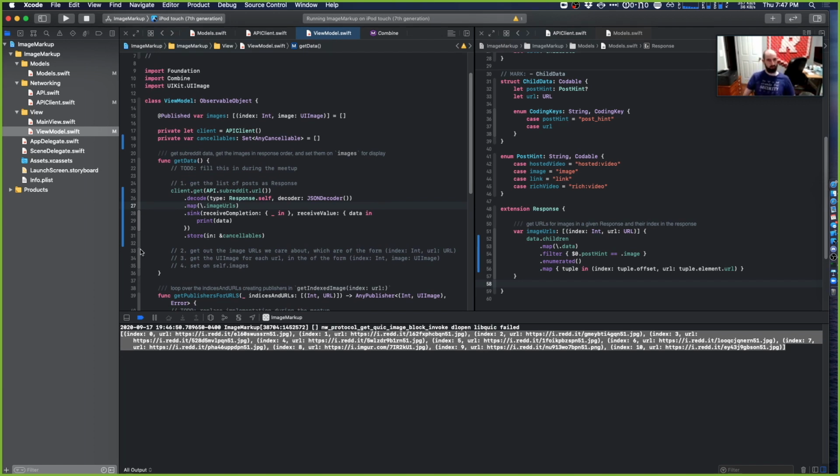Okay, so now we've got a big concept here, because what we have is an array of basically image URLs. And what we want to do is say, okay, for each of those, let's make a request for that image. We have a URL, we want to get back an image. In pre-Combine, you might make a for loop and loop through these URLs, and for each one make a new URL session data task for the URL, hit the URL, get back some data, turn it into an image, check for errors, do all that stuff.